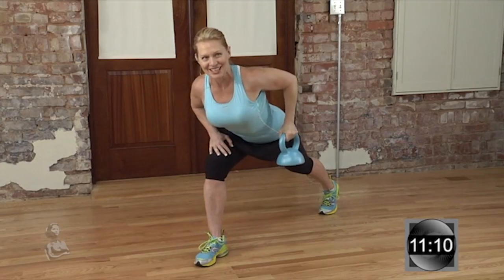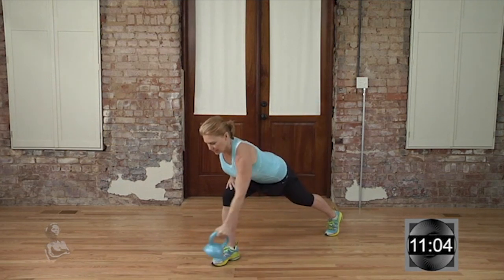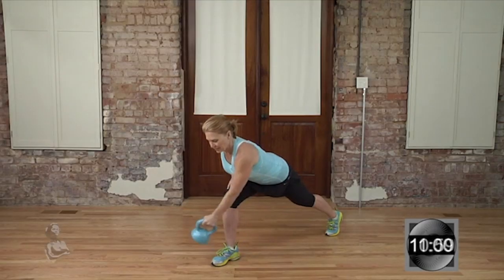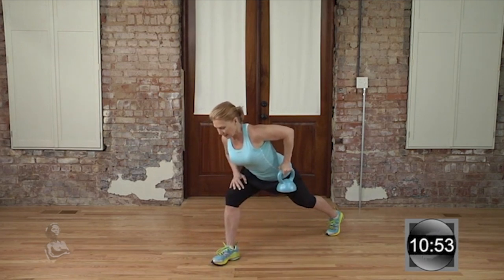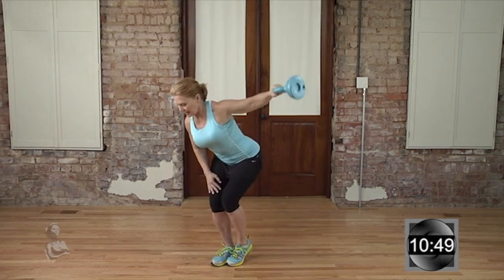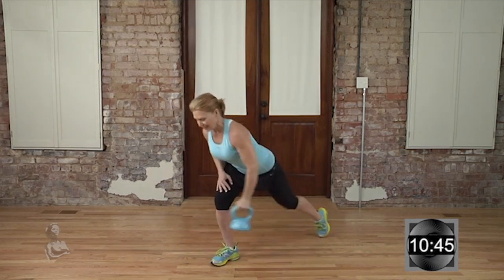Right here. Three, two, one. Right here. Out to the side. That's that rear fly. Keep your wrist straight. Do it again. Three, two, one. Out to the side. Now this time, after your row, you're gonna step forward on the fly. Three, two. Back leg steps forward and you fly. Here. Now step back and row. Three, two. Step forward and out to the side.